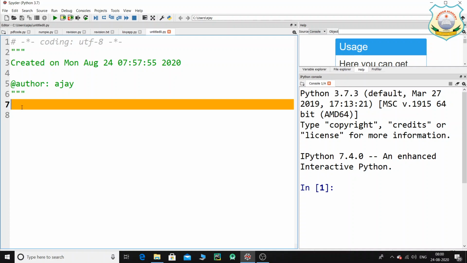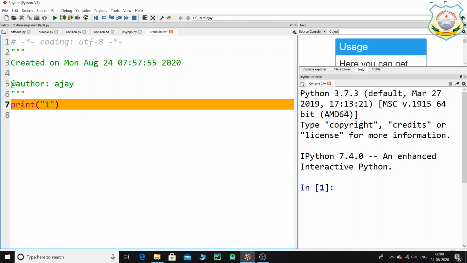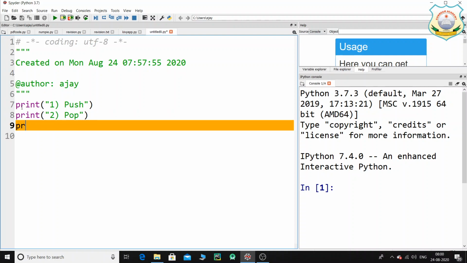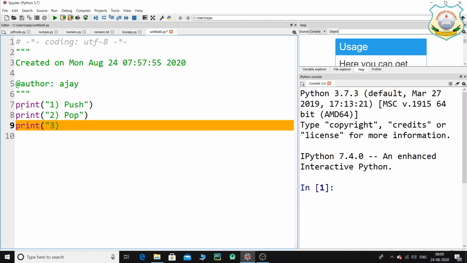Let us provide a menu first to the user. I will go for a print statement in double quotes, and the option one that I will provide is the push operation. The second operation that I'm going to give is the pop operation. Let me have one more statement, number 3, and I can provide the option stack pointer.